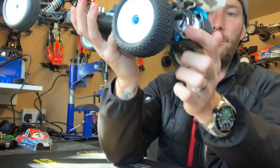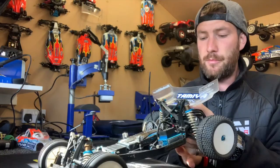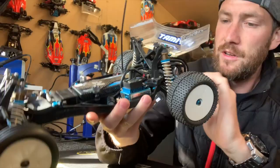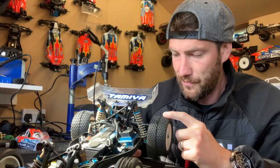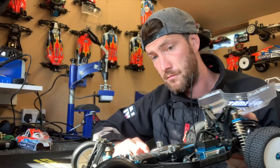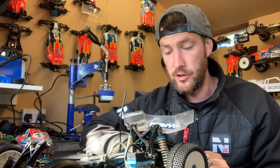Ball diff obviously. We have some nice one-degree toe blocks back here. The track didn't have the most grip, especially on these big bow-tie tyres - they normally give good forward traction but side bite can be a bit meh. So coming out of the turns the extra toe would definitely help. Nice blue heat-sink motor plate. The pins into the outdrives are really small - I wonder if we'd snap them today with all the power we have. On the wheels, I've balanced them, and I've also cut the webbing out of the wheels to put a bit more flex into the wheel itself and give a bit more traction.